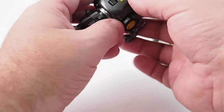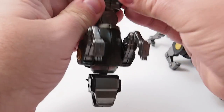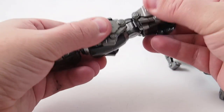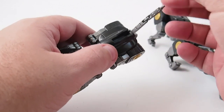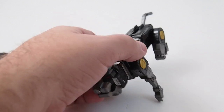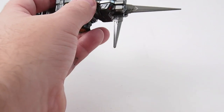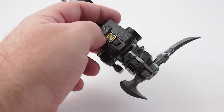Overall, you get die-cast bodies. The legs and upper parts I think are metal — it clicks into place. You get nice joint work. The tails are two parts metal and the connector is plastic. The mouths open up, and there are weapons for the mouth. You can choose one of these little cross weapons, or you could use one of these bladed weapons. They click in pretty good, so they hold securely.